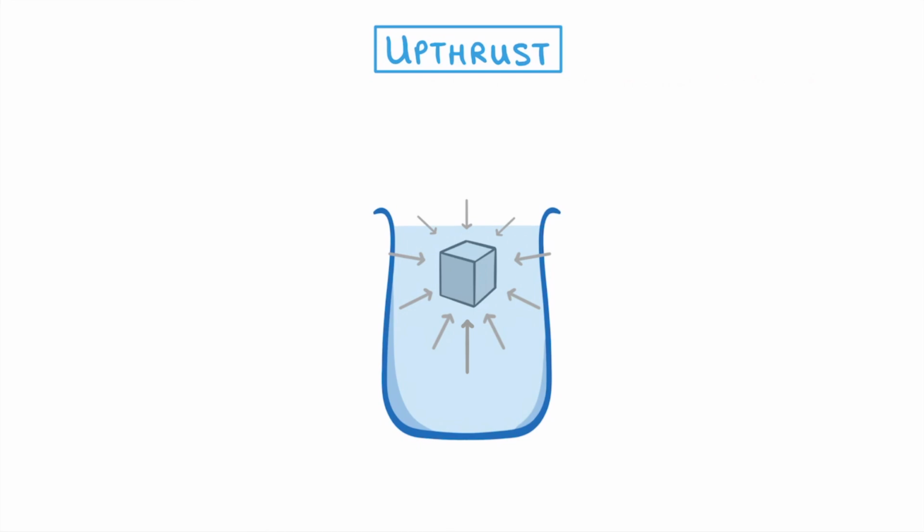Because the bottom of the box is deeper than the top though, the box will experience a larger upwards force from the bottom than it will a downwards force from the top. This means that overall, there'll be a resultant force upwards, which pushes the box up. And it's this upwards force that we refer to as the upthrust. If that was the whole story, then everything would float, as all submerged items have upthrust.